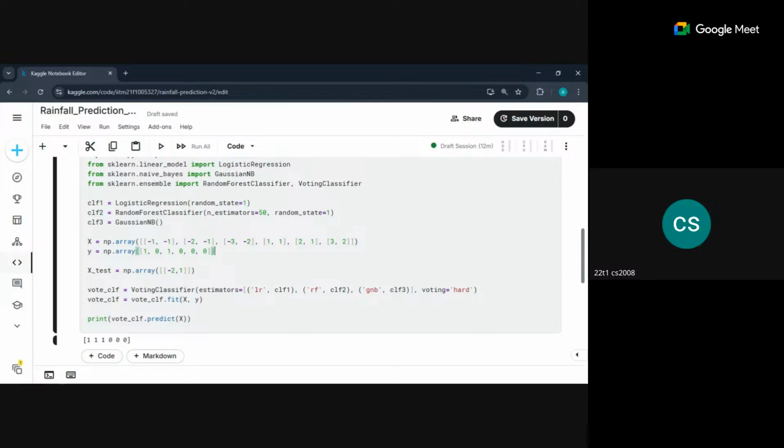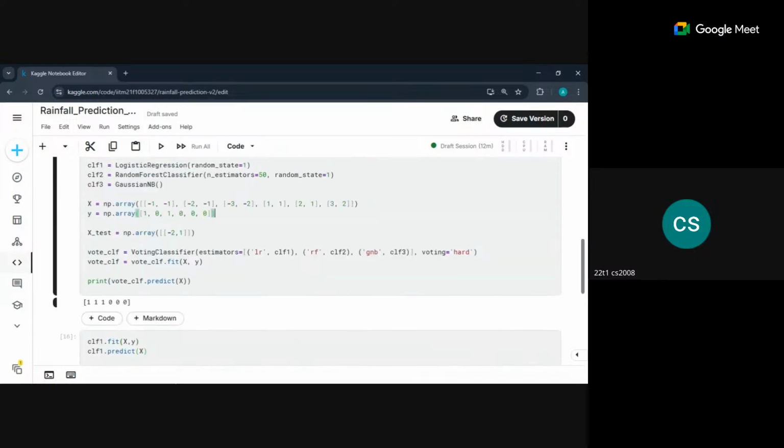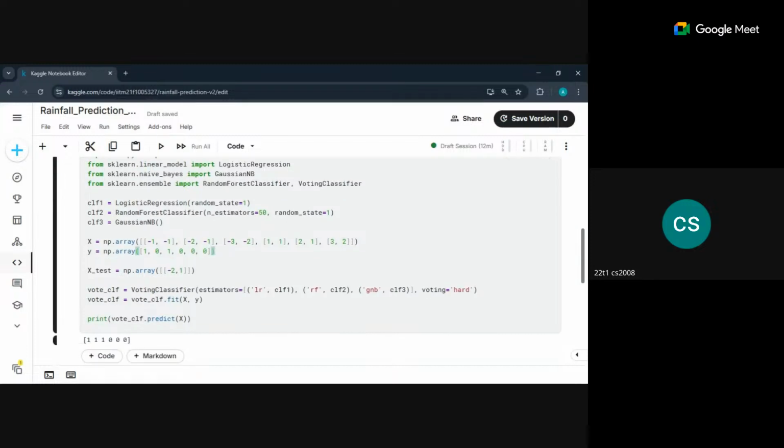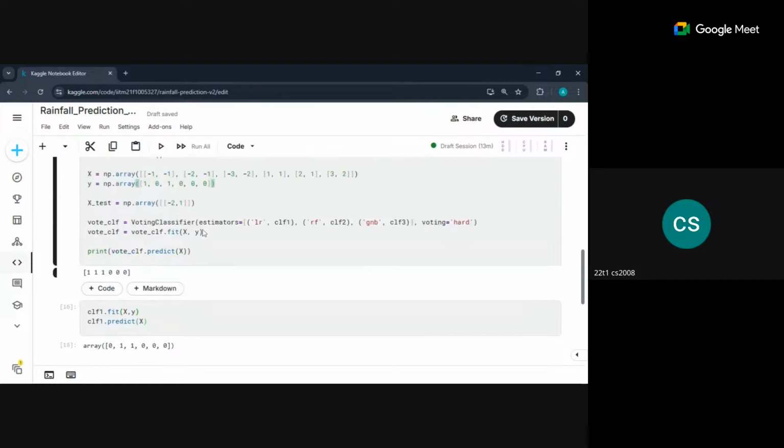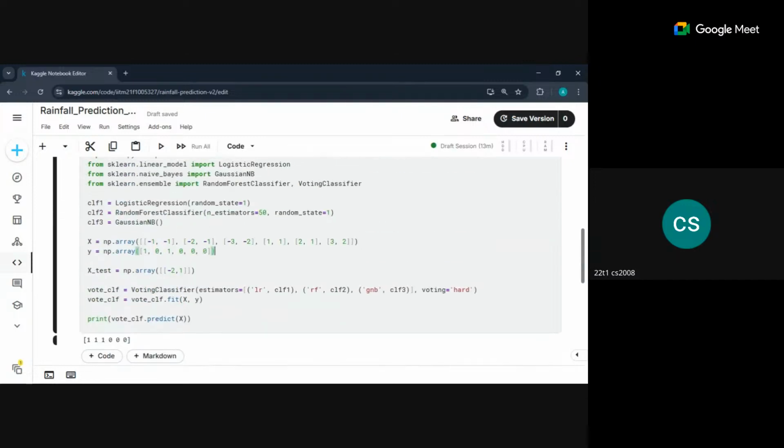At least, this will probably not be linearly separable. This will not be separable by a line that easily. So some simple models, like logistic regression, cannot predict even on the training data perfectly, because there is no way of finding a line that separates the two. Is that okay?